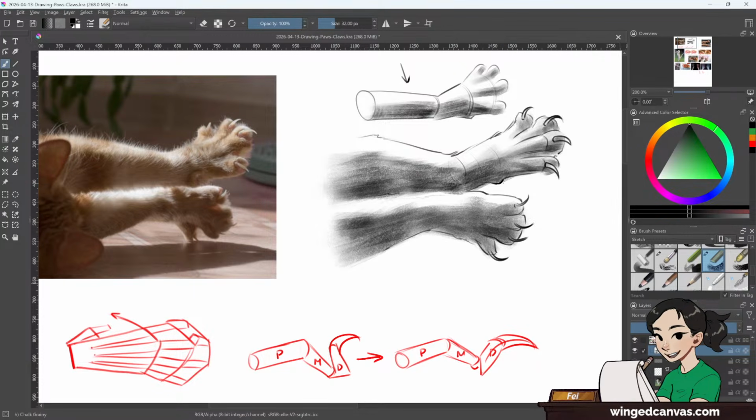And then you can start to suggest fur by, for example, erasing some of these lines, and then going back in with a thin brush to add just a little bit of fur here and there to help it feel a bit more realistic. But you don't need to add it everywhere, right? A lot of the times less is more.